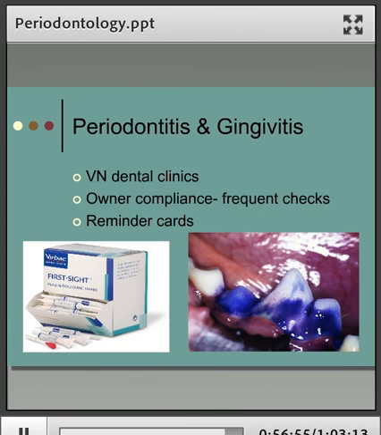So what we can do, of course, is to use things like our disclosing solution. It's really just a food dye that shows up where brushing is good or not good. And that's fine, but in reality, we can see evidence of that because we'll tend to find a bit of staining, particularly from calculus in those areas, and of course our gingiva, our gums, will start to react, and that's the area we will see gingivitis. So seeing where someone's managing or not managing is usually not too difficult.